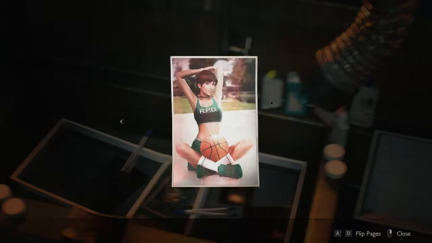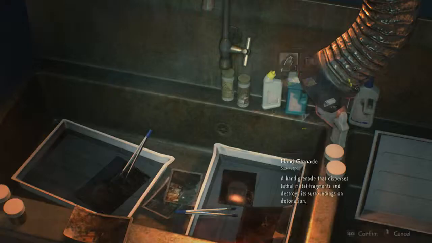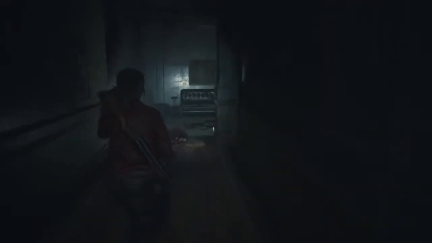All right. Yeah, there we go. There's Rebecca. A little sexy photograph of Rebecca for you. All right, so that's done. RPD is pretty much cleared, at least on this scenario. I don't think there's anything else. Everything's blue. There's no hidden items. We got everything. It's good. We just need to leave.